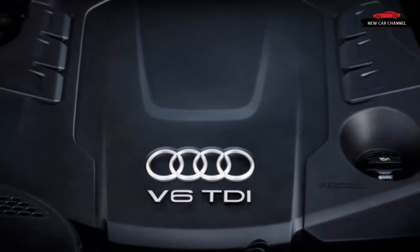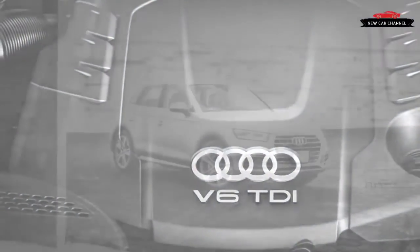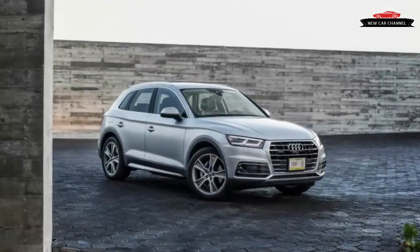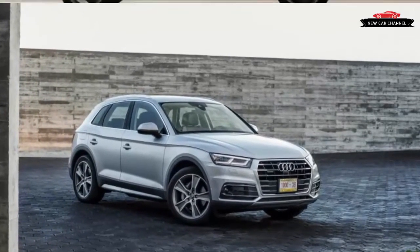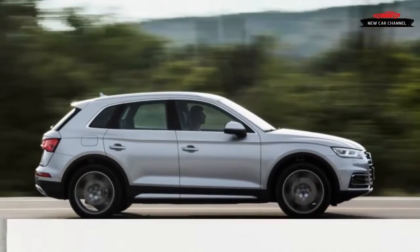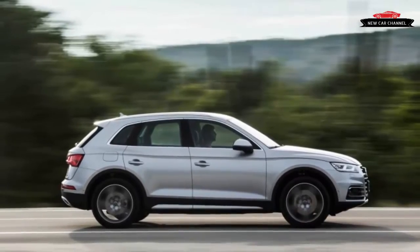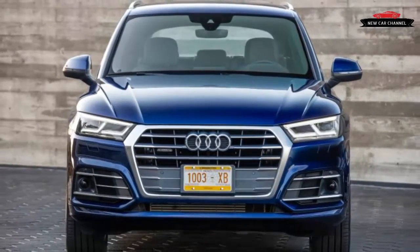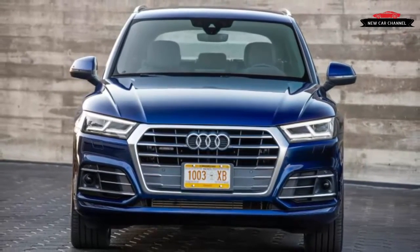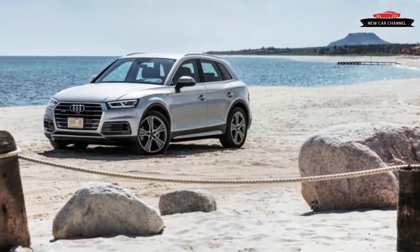We're on our best behavior at the Cabo San Lucas resort destination for two reasons: Audi has begun building Q5s in a new plant located 1,250 miles southeast of here, and pre-production versions of this 2018 crossover are available for test drives. The crossover craze has made the Q5, launched in 2008 and refreshed in 2013, Audi's top-selling US model.